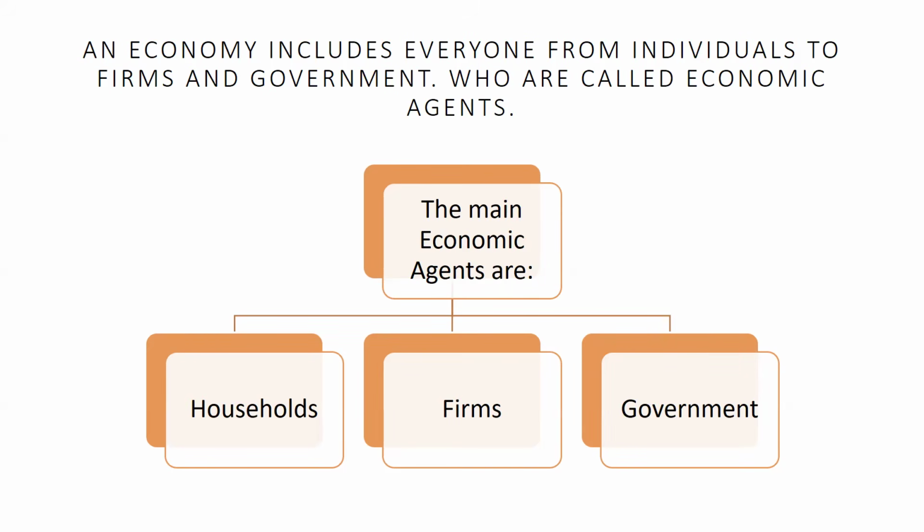And what does the government do? Provide laws. Right, they will oversee the whole process. They will provide laws and rules and regulations that would guide how the households and firms operate. But they would also, in some instances, provide some goods and services as well. They will provide public goods and services, which they would purchase from firms.